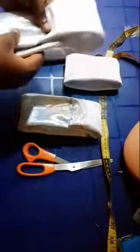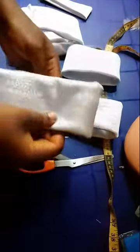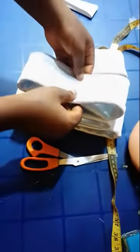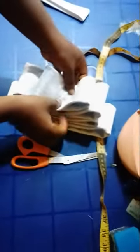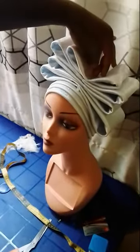You can see this one. This is the longest. Then this one will come on top with this one too. These two are equal, and then this is the last one, the smallest. So they are all coming together like this on the head. That's it. This is how it's going to be like.